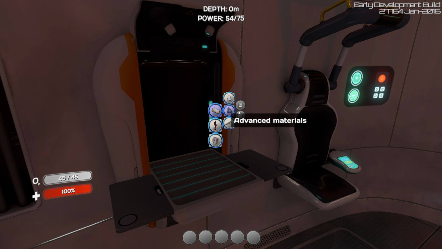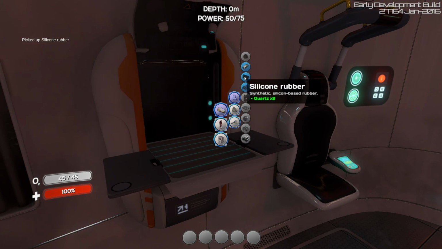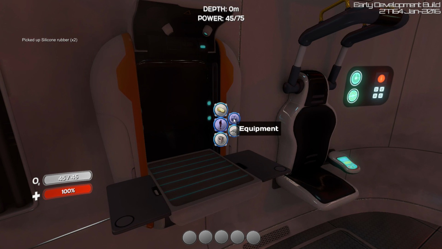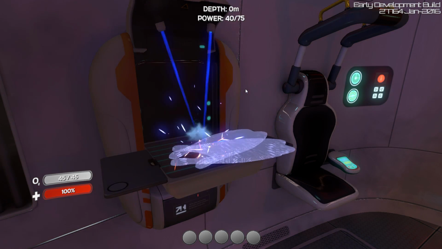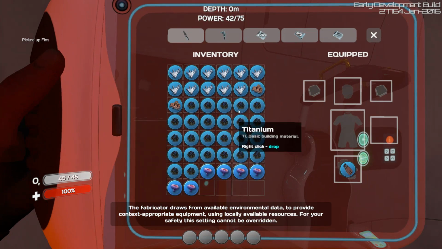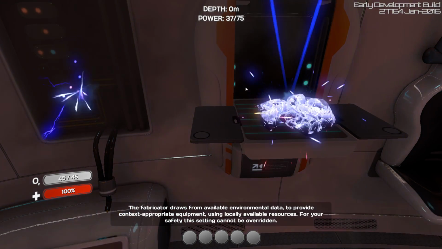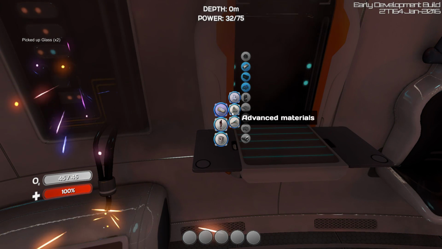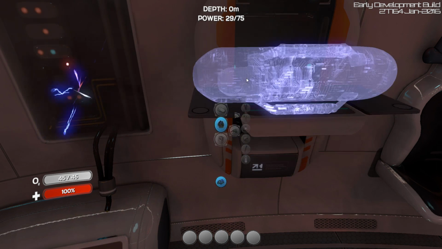So what we're going to do first is we want to build some silicone. With the silicone, we can build ourselves some fins. With those fins, so we go to equipment. Boom. It says, translate vertical limb movements underwater into forward thrust, meaning we can go faster. Boom, picked up fins, and we should have automatically equipped them. Yep, perfect. So next thing we're gonna build is two things of glass. And it even tells you, in this case it uses up two quartz. We're gonna go back to equipment and boom, we're gonna build ourselves two of these things.